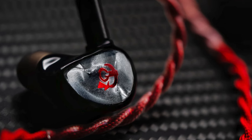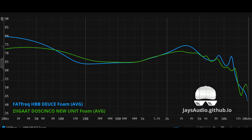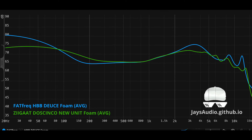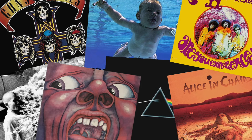Obviously, if you're a bass head, you're still gonna like the deuce better. But the low end on the T-Pros and the Hype 4s is quicker — the attack and decay feel snappier and sharper, and the note weight is lighter. Both of those are gonna be better balanced. Whereas something like the Dachinko's has that heaviness and slam like the deuce, but it's more focused when it comes to mid-bass, making it better for rock and jazz. The drums just go harder on the Dachinko's because there's just more mid-bass — it's more filled in, and it's also slightly better technically over the deuce.